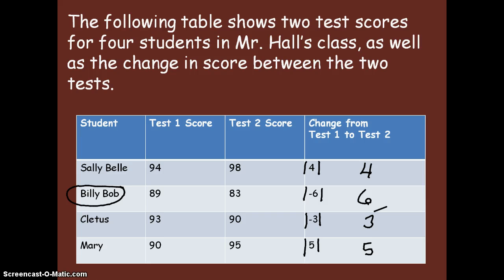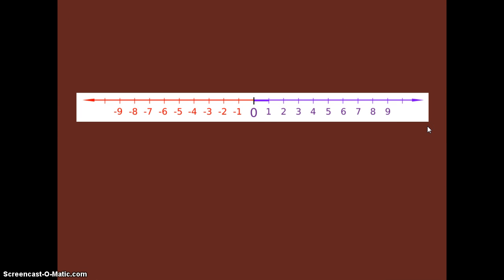Okay. Now let's go on and look at the next slide. Now, just a reminder, distance is never going to be negative. So even though it may be negative numbers that you start out with, when you're talking in terms of absolute value, how far away are they from 0, your response is always going to be positive.